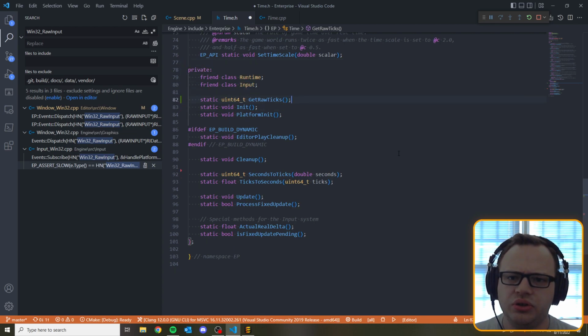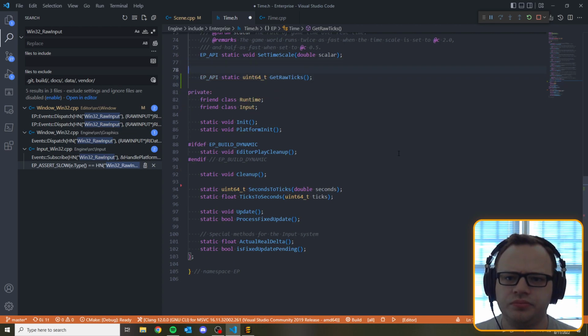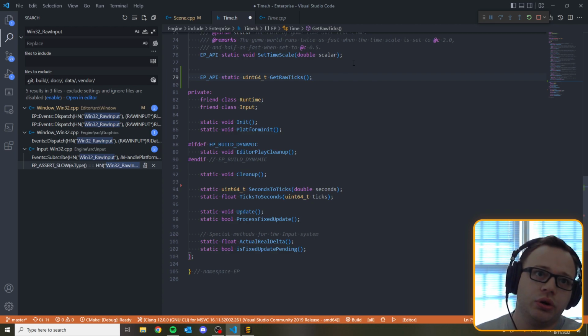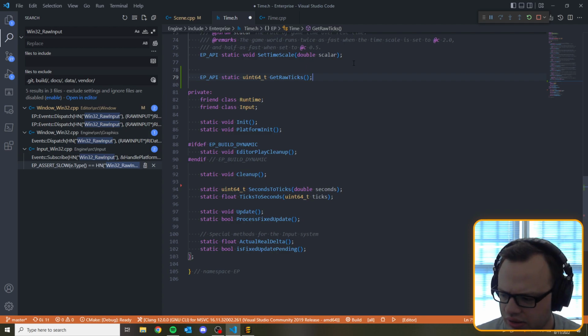What we could do is a call where whenever you invoke it, it will get you the current time in ticks. And then in your game code, you could use this as a portable way to time the frequency of your code's execution in practice.